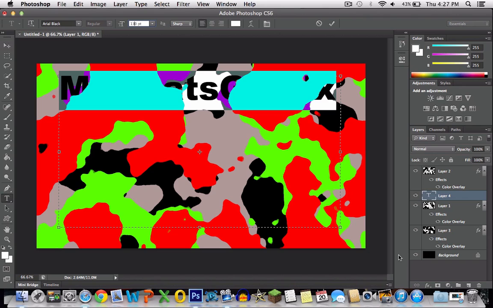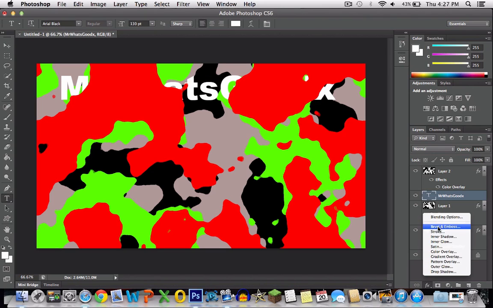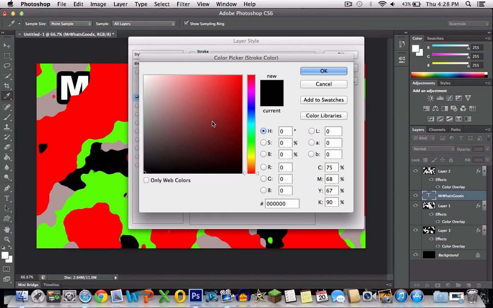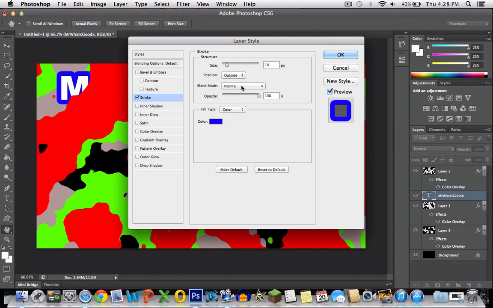Okay, and then let's add a bit of stroke to that. Let's see, stroke. What should the stroke be? I guess we'll leave it black. Actually, no. Let's make it a blue. Some nice color right here. No, that's actually too girly. There we go. Top it down a notch to make it 7 pixels. Just because I feel like it.